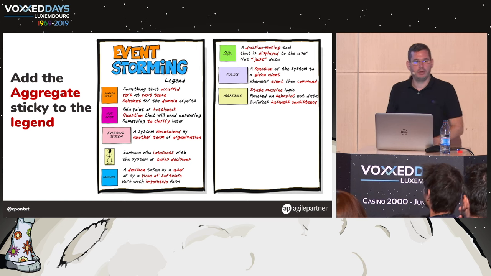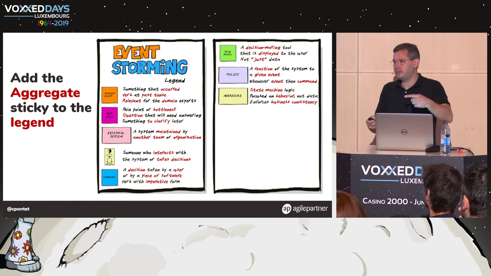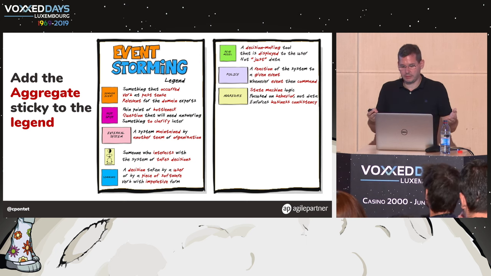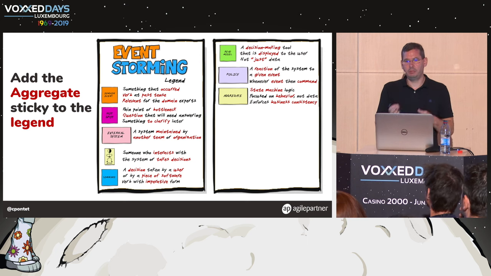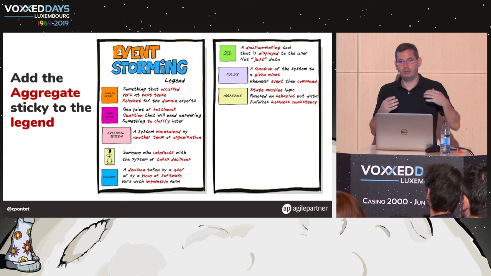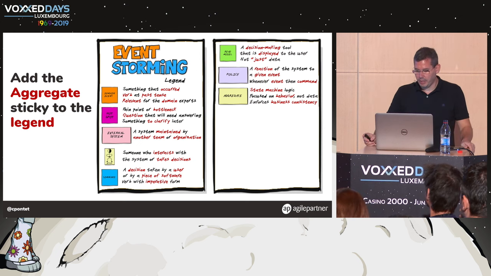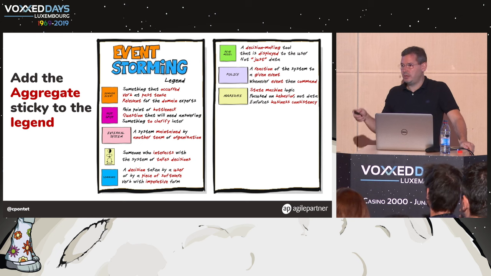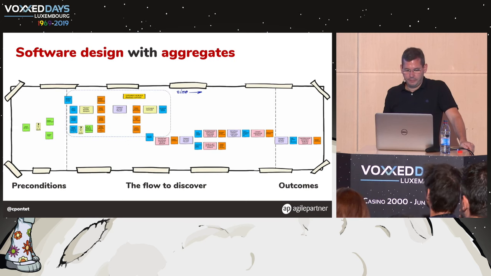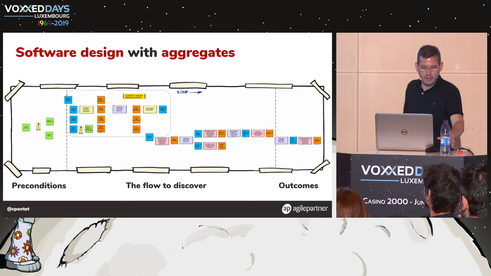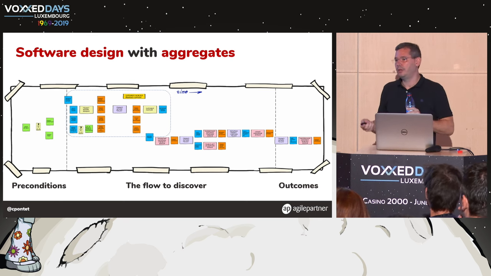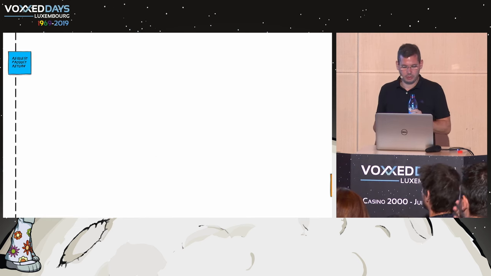Take an order, for example. An order has a beginning and an end, and in between different states that it needs to go through to be processed. So we focus on behavior here, not on data. That's the whole idea of object-oriented programming, basically, that you should always focus on behavior. And the aggregate enforces business consistency. All the business rules should be enforced by that aggregate. So the software design with aggregates is something that is difficult. It really needs to be done by people who know how to design software, but also people who have the knowledge about the business, because there are some rules to make explicit.